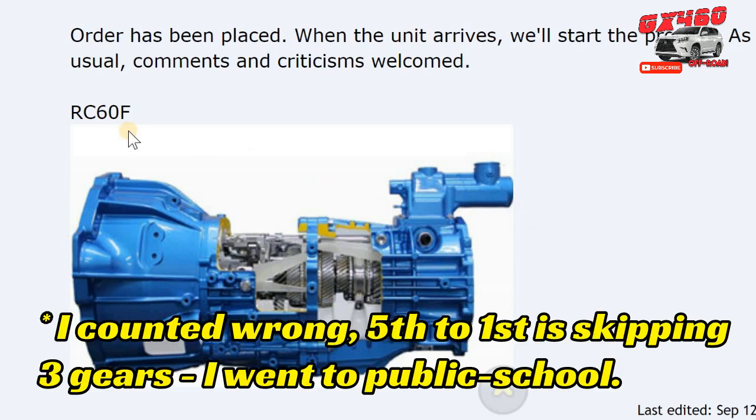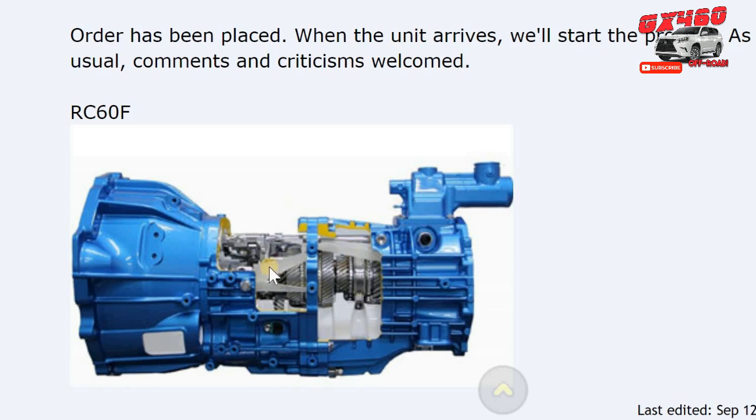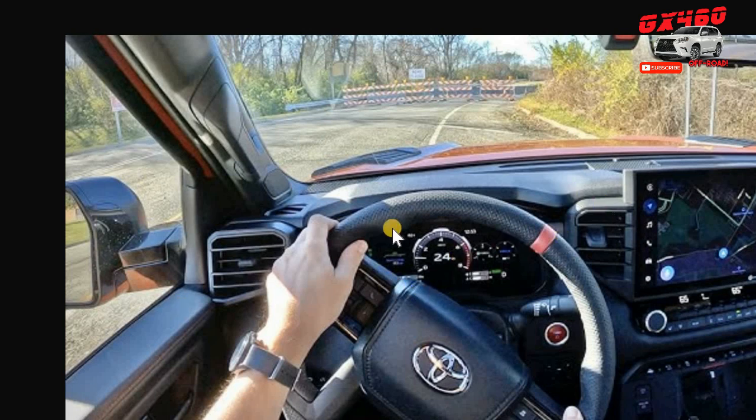My point of this mindless rambling is everybody goes fifth to third in their '24 Tacoma right now. The conditions in the video were not any sort of off-roading or anything weird or out of the ordinary. Everybody in their '24 manual Tacoma is going fifth to third under those conditions right now, around the clock, a million gazillion fifth to third shifts over and over again. But what they're not doing is a fifth to first shift. It's close, but that's a no-no. So keep that in mind. Everybody's doing a fifth to third shift going down a country road like you saw in the video without issue, constantly. It doesn't even need to be tested. It's happening right now and they're not blowing up.